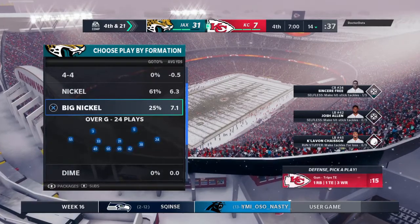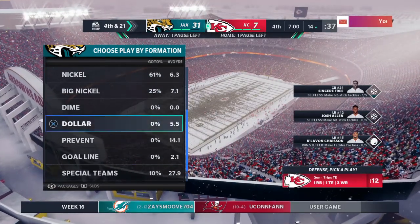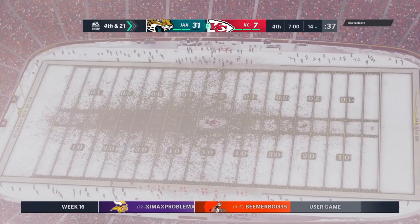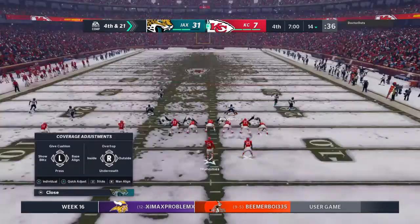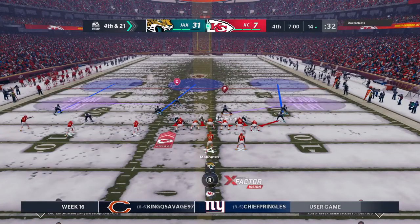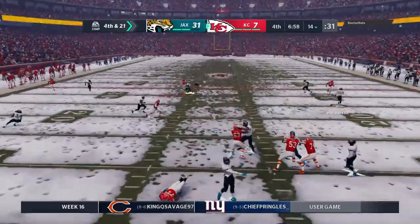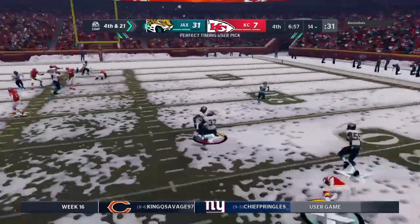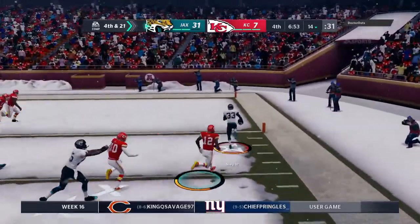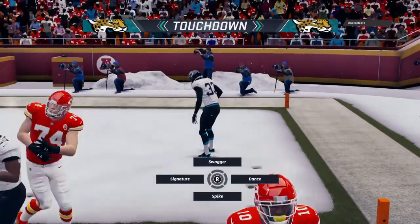We're back now in KC. Chiefs 7. A lot of folks starting to make their way to the parking lot. Their guys trail big here to begin quarter number 4. All right, they're going to try and keep hope alive here on 4th down. They're going for it. It's Mahomes, and Mahomes misfires again, and it's intercepted. Darius Slay with a pick, and he will take this one home. It's a touchdown.